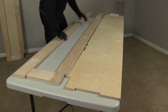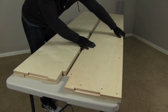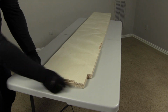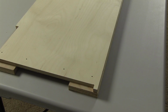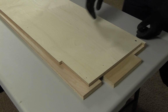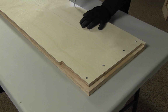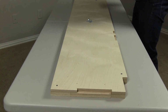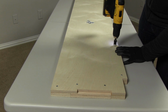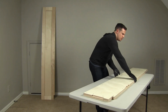Again, flipping everything over. I just want to lay this first side here, again, to remind you that we're building two mirror image pieces of each other. So again, as before, lining everything up, starting with one screw in the top and bottom of one of these long trim pieces, and then again in the other side trim piece. Just to lock everything in place before I go around with the rest of my screws. And those are the cabinet sides.